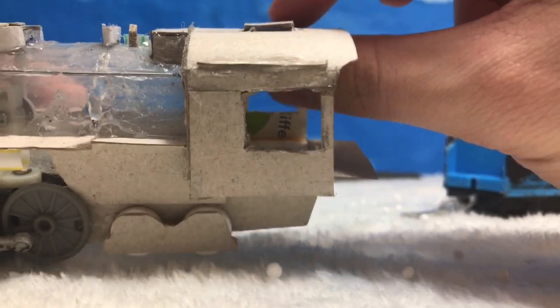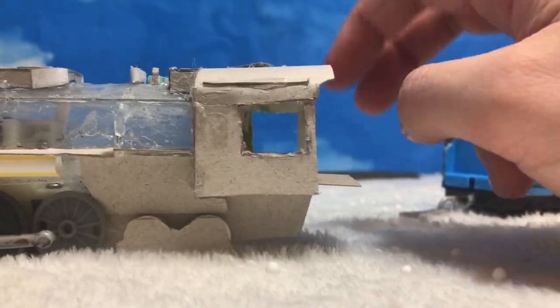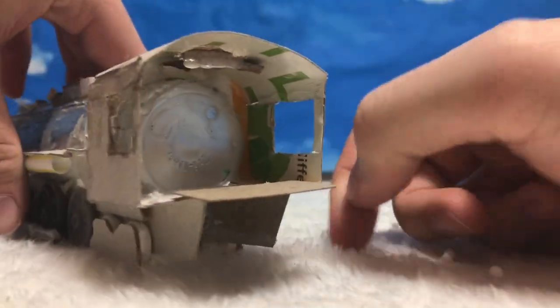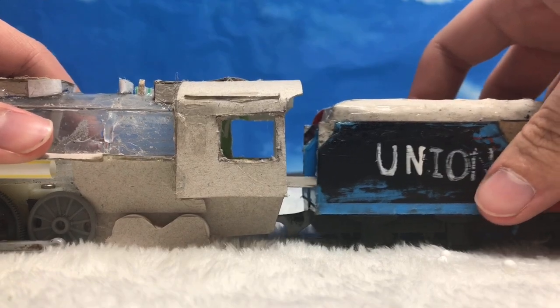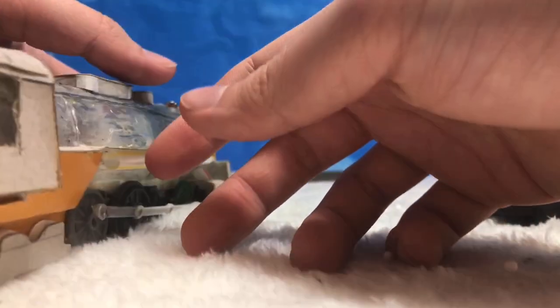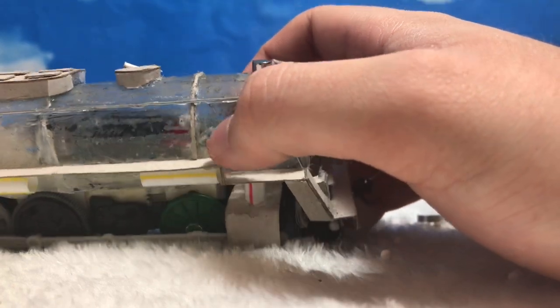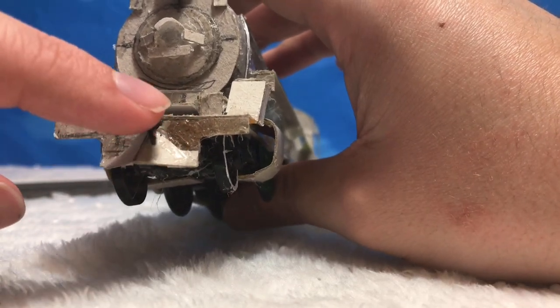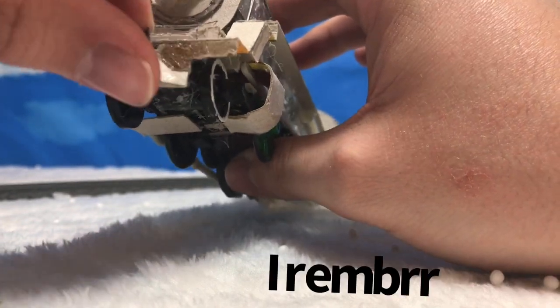I thought I might add this funny little addition, although I may have to hold it down with some blue tack when it's done because it likes to just move randomly. The back of the cab is just open, and I added this last part before I started recording — there's a little bit of a gap and I wanted to cover it; I know all steam tender engines have that. You also got the whistle right here. For the front, the cowcatcher — I went with the smaller one that the actual class has. The Polar Express has like a big old engine one; I watched a cool video on that, I'll link it if I remember.